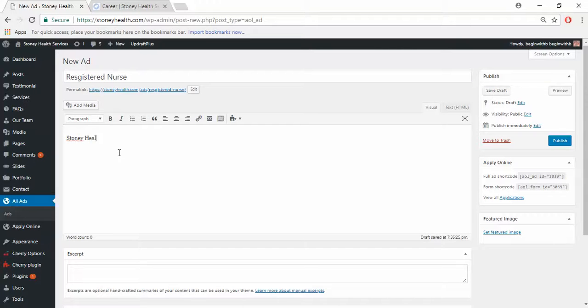Stony Health is looking for an RN, etc., etc.